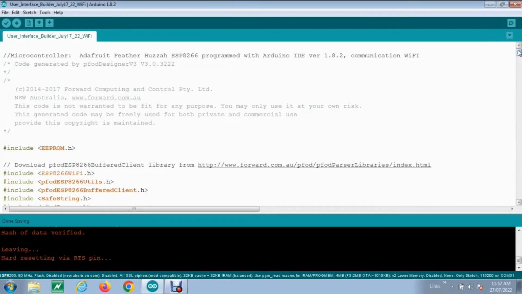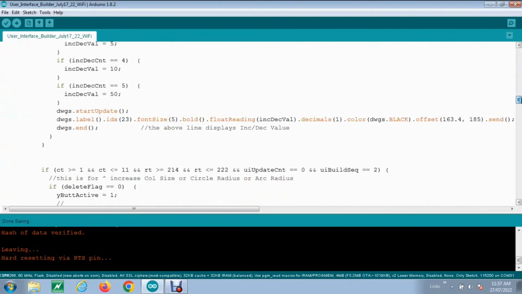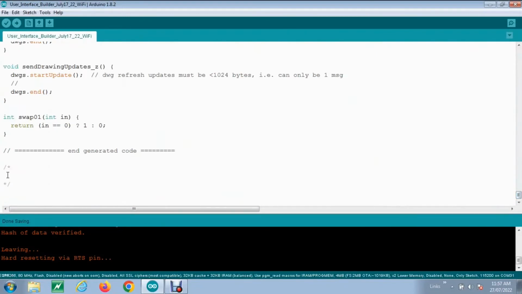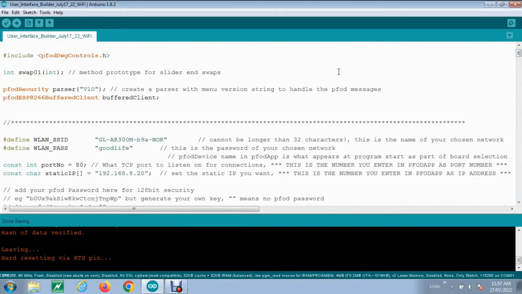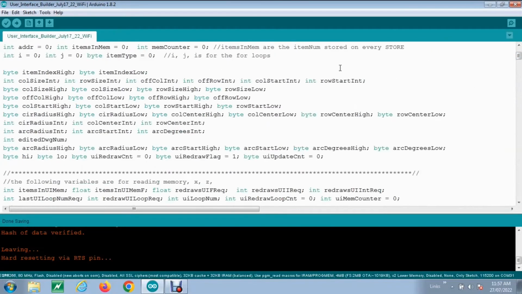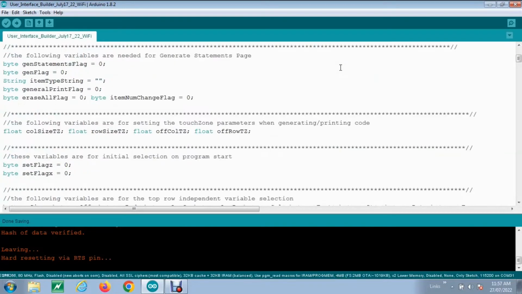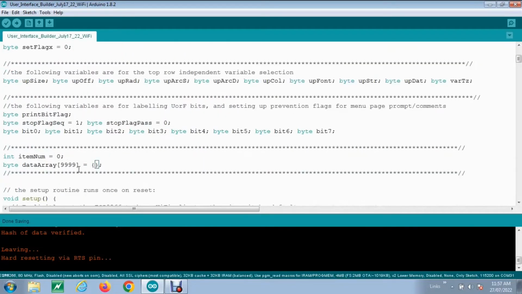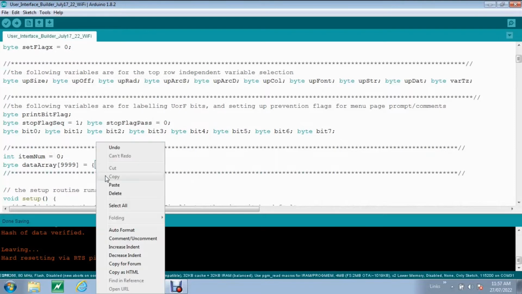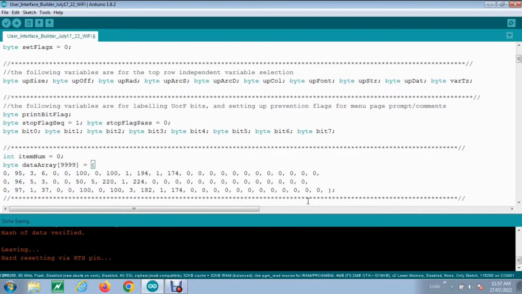I've already got the user interface builder program loaded here, but I'm just going to copy it down to the bottom here. I guess I don't even have to do that. I can just copy it right up where it goes. Paste. Good.